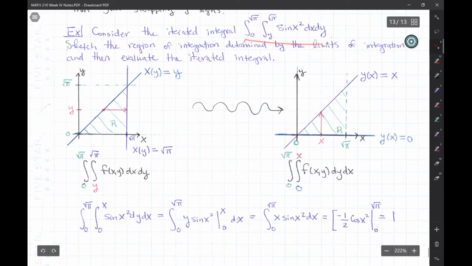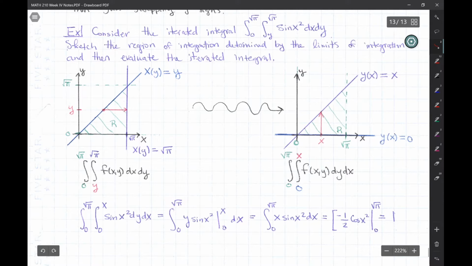So let's try to switch the order of integration of this, okay? To switch the order of integration, we first need to know what the region is. So how do we find the region? Pretend you don't see this for a second and try to figure out how the region will look. Here's how I do it. I look at the second variable. That's y. What does that tell me? It means I'm fixing y as I integrate over x. And so I'll choose a y between the bounds of it from 0 to square root of pi.